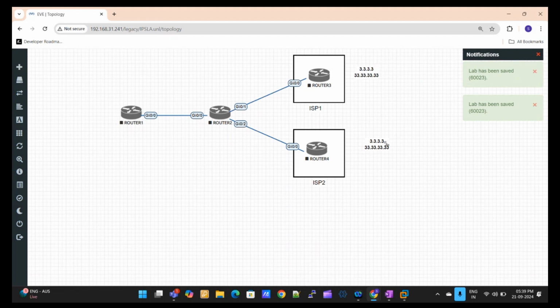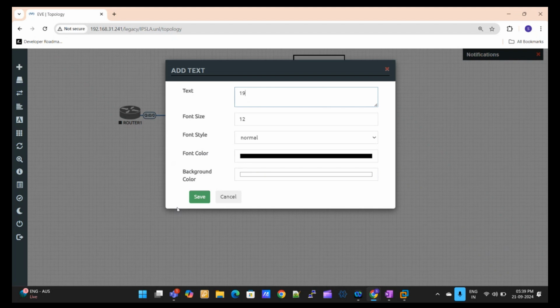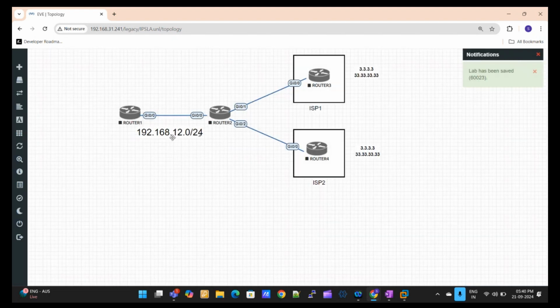Now I have two ISPs. This is my primary path, where I can reach 3.3.3.3. In the secondary path also I can reach 3.3.3.3. Now I am going to do the IPSLA. Before that, here 192.168.12.0/24 is my network here.